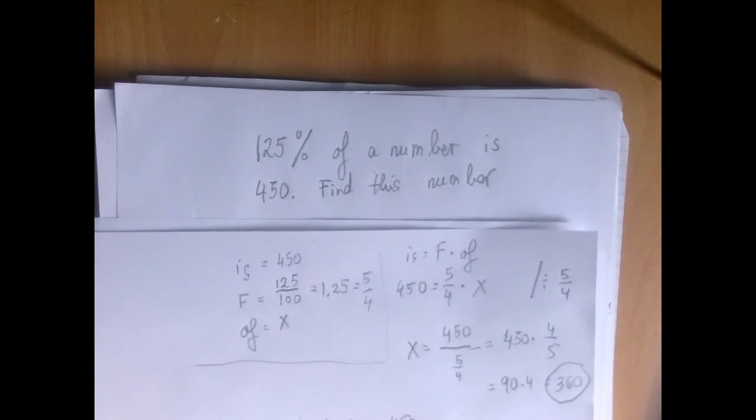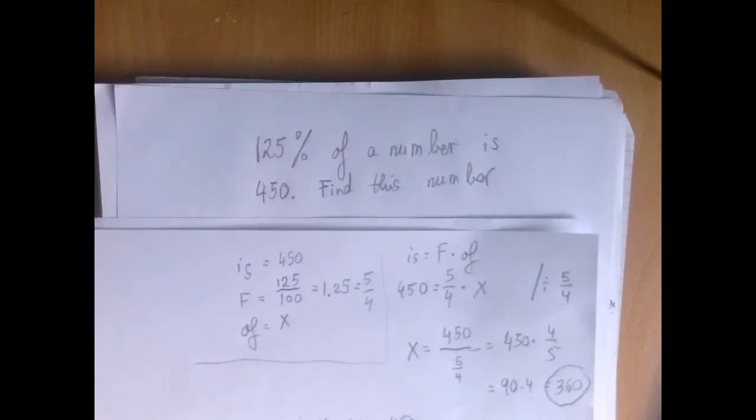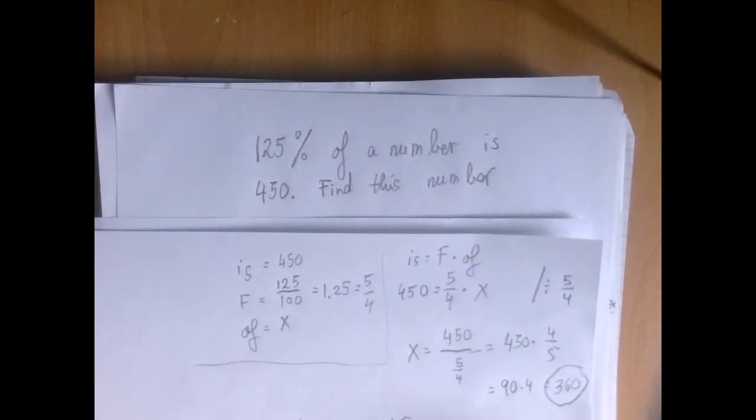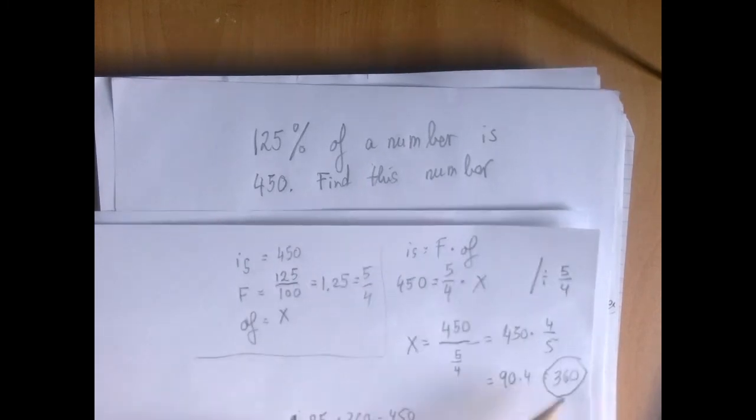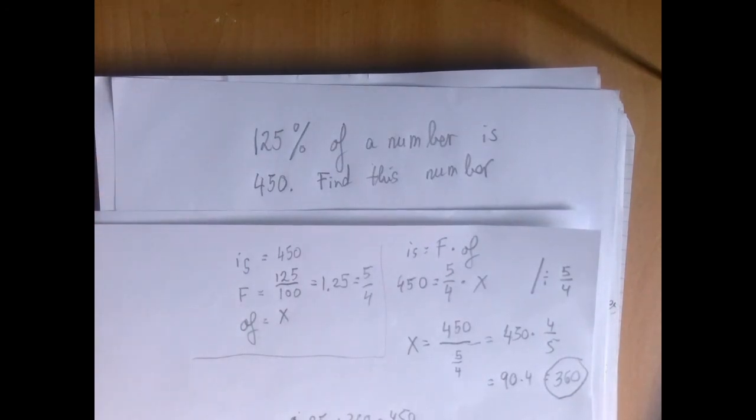Now that is incorrect because once upon a time that was a number, now we know it's 360. And 25% of that number was added to 360. So 25% of 450 is too much. Try to avoid that commonly seen error.